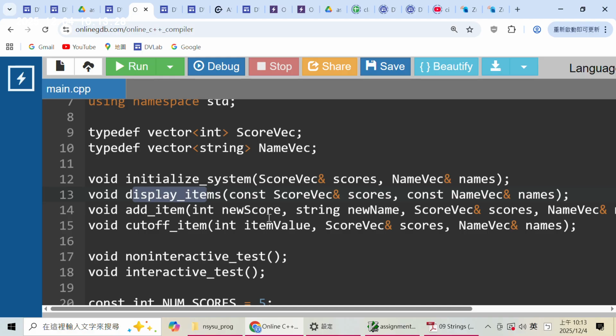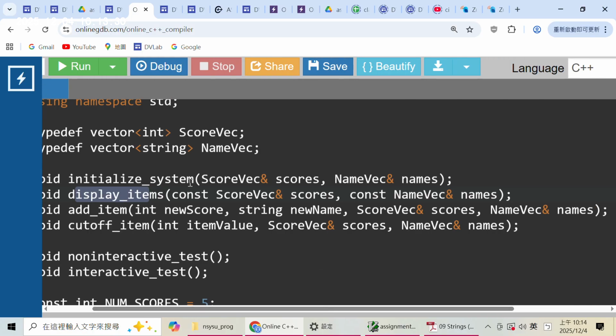You will also learn how to determine when to use call by reference or call by value. We already learned this. In some functions, you need to use call by reference because you want to modify the inputs in the main function.